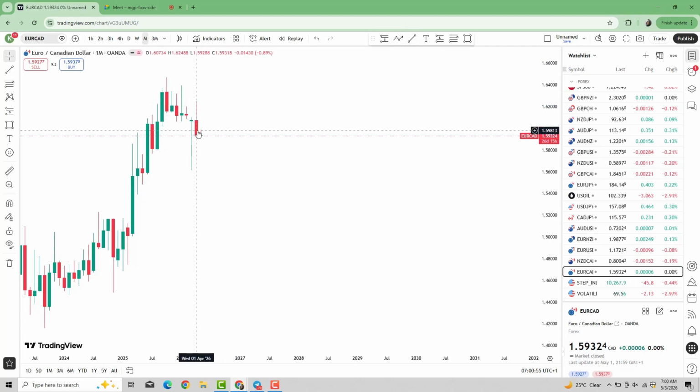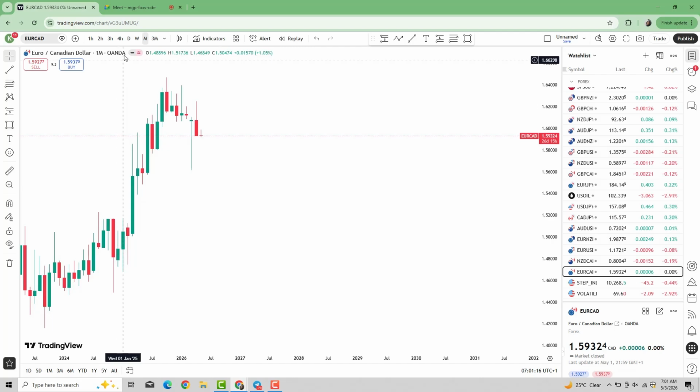So I took this trade on the 29th of April. And I knew that with this rejection that price made, there was no way price was going to buy up. It's not possible because the month is already closed. So I knew this was getting ready to start dumping. So I used a candlestick confirmation to take this trade.